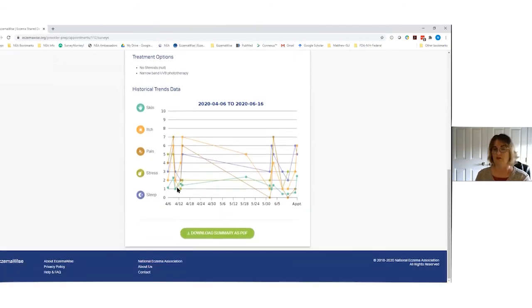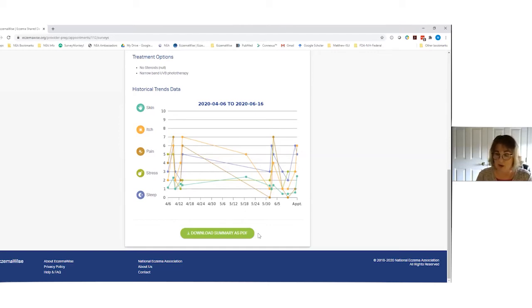where it actually can give you up to 90 days worth of your data. And what's nice about this is now that you have this information, you'll see this green button down here at the bottom, which is download this summary as a PDF. What this gives you the opportunity to do is either to print this out and take it with you to your healthcare provider. You can have a copy, they can have a copy, and you can use this to record any notes. Or if your healthcare provider has a patient portal that you can upload private, health protected information to, you could upload it there directly.